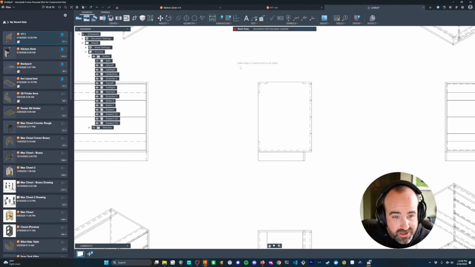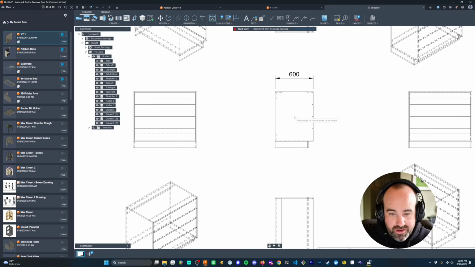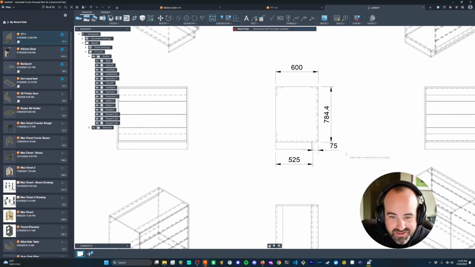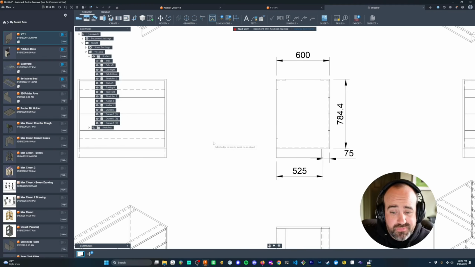But otherwise you click dimension here. I'm going to select these 2 points. And this is going to show me a dimension line that I can put on the drawing. So I'm going to go around, and all the dimensions that I think are important, I'm going to draw them here. And you'll notice these are all matching the numbers that we had in our parameters.